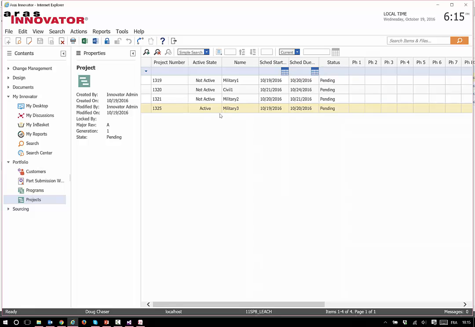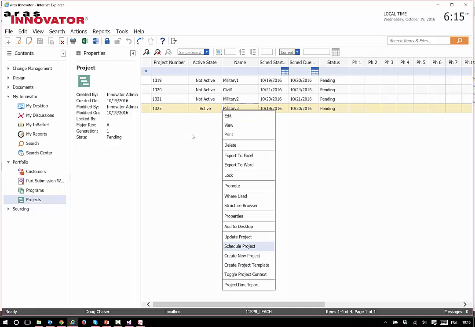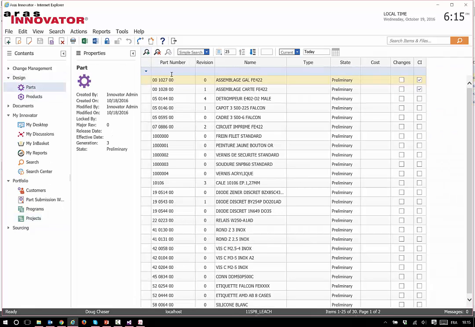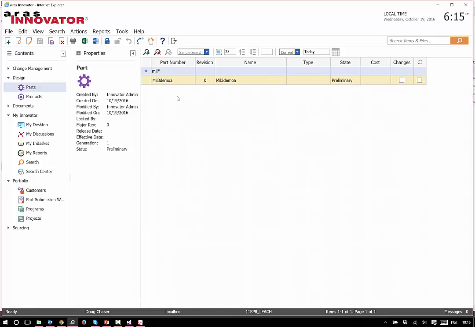It just needs reading access, because when you do this selection, it doesn't impact the project at all. It just impacts your context. And so now I can go in design parts, and it should be able to see 30 items, including the military demo 03. So that's pretty much it for the demo.